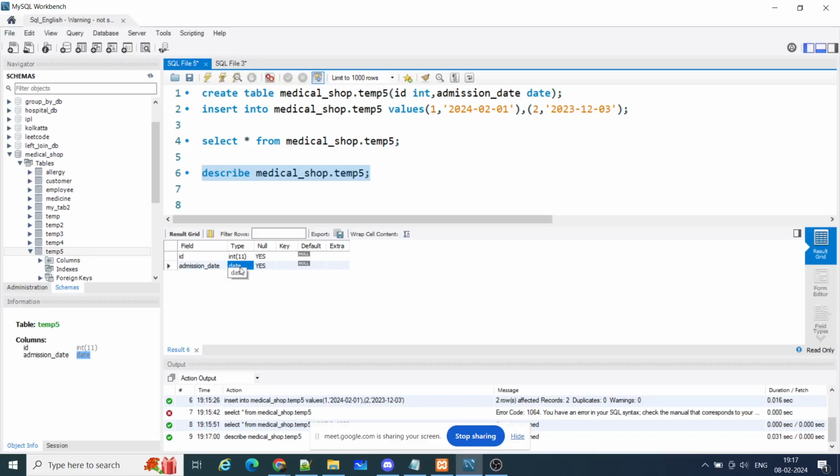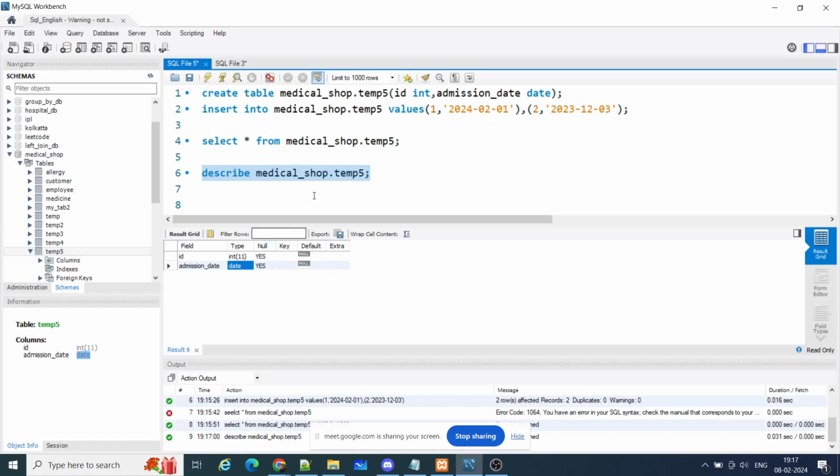The data type is not varchar here. So the data type you will deal with is date. Are you getting my point? Yes, sir. Okay, so processing wise nothing will be different. Only the data will be saved in the form of date data type.